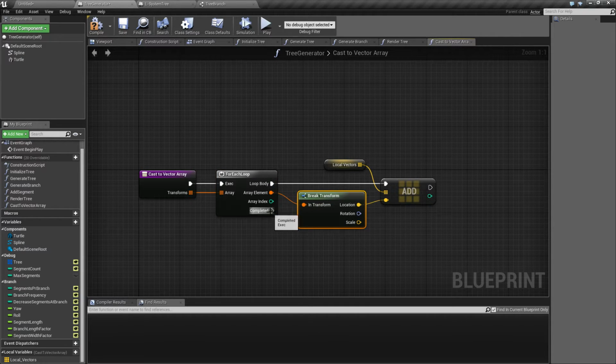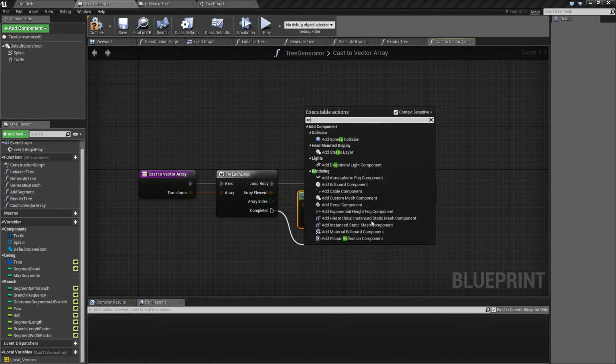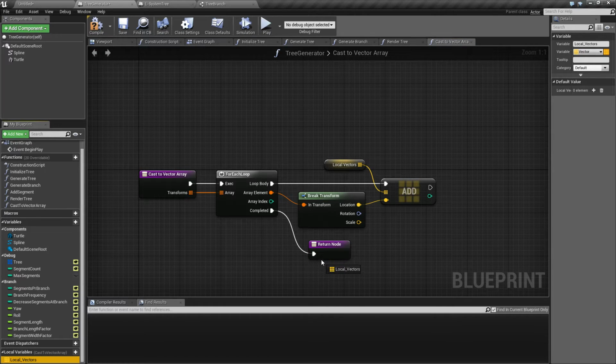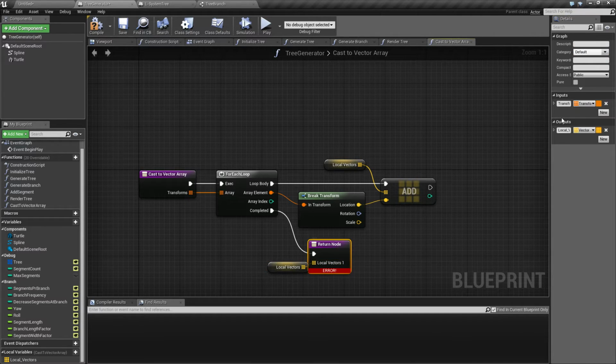And once we're finished with that, we're just going to exit and return that array, local array here. Here, I'll call this vectors.